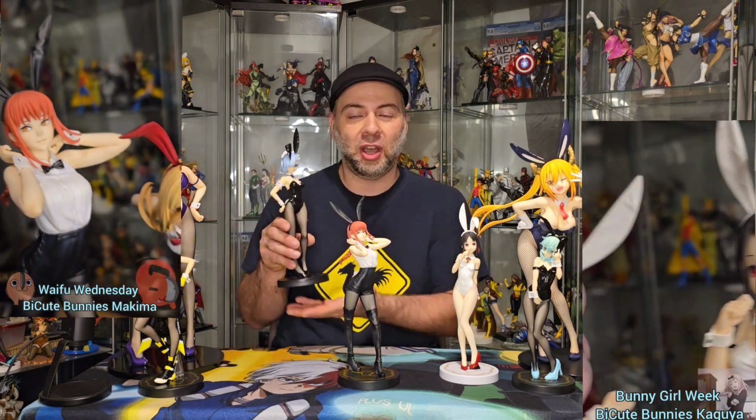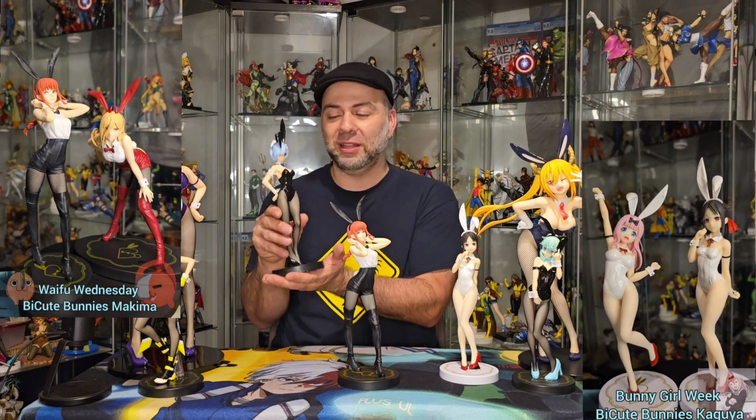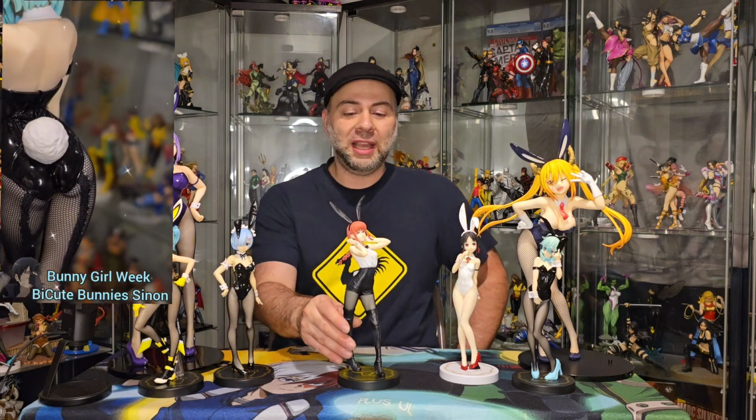And again, for those of you who can't afford or don't want to put that money into $300 plus, about $150 if you get them from Japan, you know, sometimes going up to $500 almost for some of these, Buy Cute Bunnies are an incredibly detailed set of pieces for literally about, I think the most expensive one I've seen is about $38. So you can get something very, very detailed, although not as large as a quarter scale bunny girl. But you're going to get it for like a tenth, maybe even less than a tenth of the price.